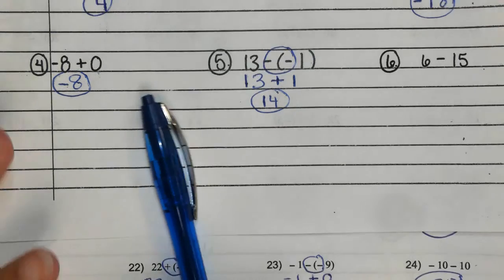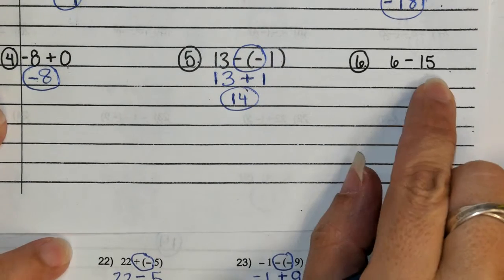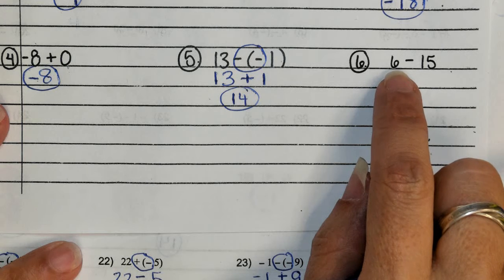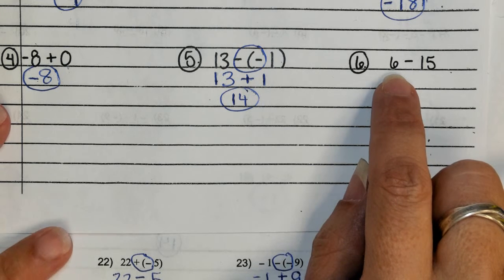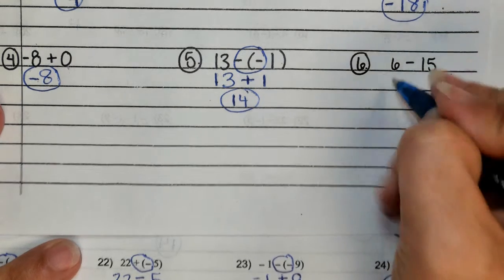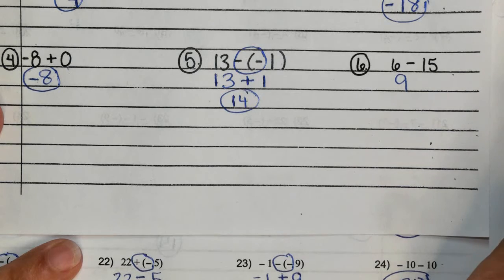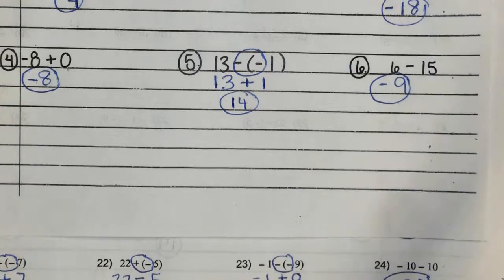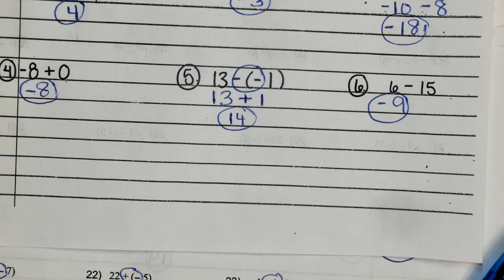Okay. That's a positive. That's a negative. So they're different signs. I'm sorry. Subtract. What's 15 minus 6? 9. Keep the sign of the larger number. Negative 9. Now, think about this. If I have $6, but you owe me 15, we're going that way. When you owe me, we're going that way.